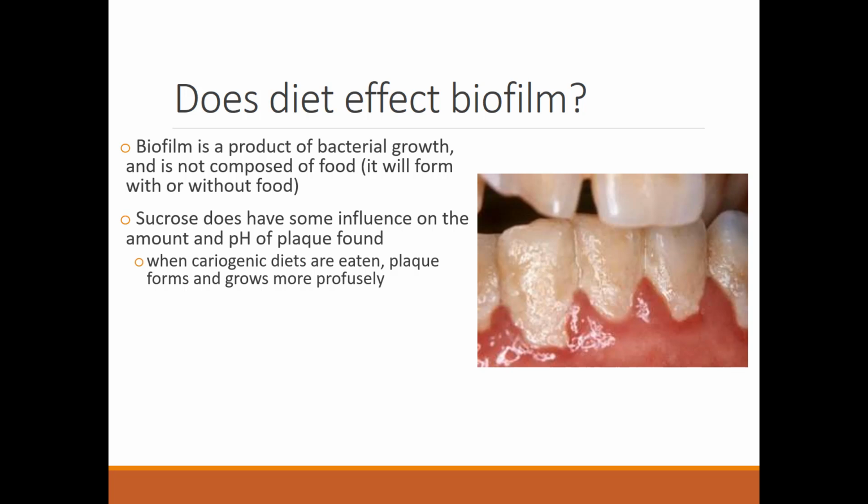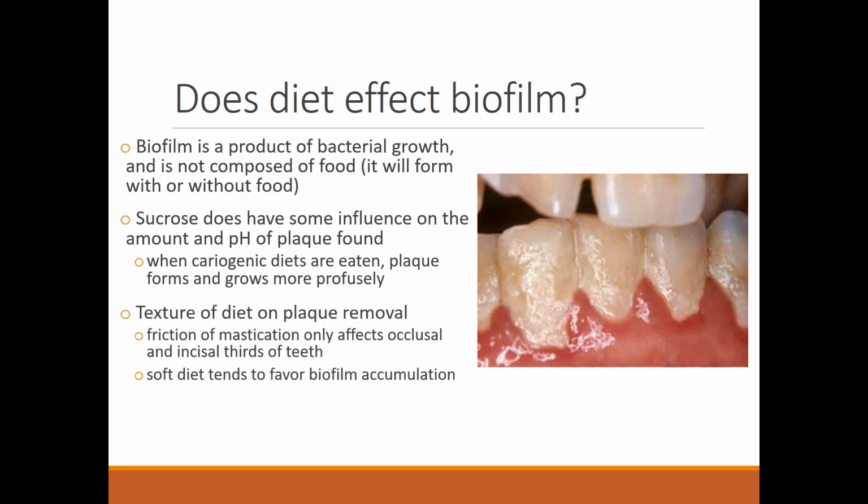When we have certain choices for foods, foods that are fermentable carbohydrates or foods that are high in sugar, they're all going to break down to sucrose and then be converted to another polysaccharide called dextran. Those are going to lead to a larger accumulation of plaque than if we were to eat something like raw vegetables, or something more healthy. The texture of food is a great factor in how our risk of caries is going to be higher or lower. When we chew, the tops of our teeth are being put together, which we call mastication. And the friction of our biting and chewing actually allows the food to come off the tooth surface.